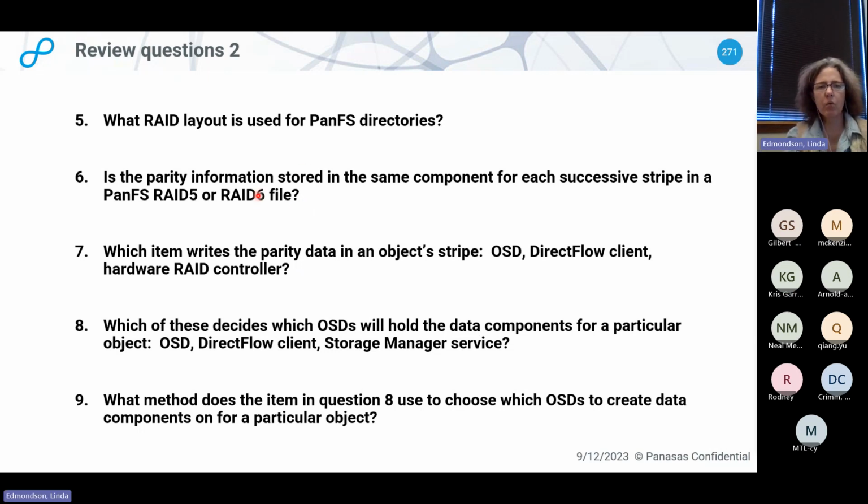Which item writes the parity data in an object stripe? Is it the OSD, direct flow client, or hardware RAID controller?